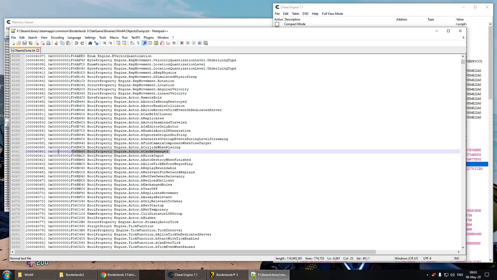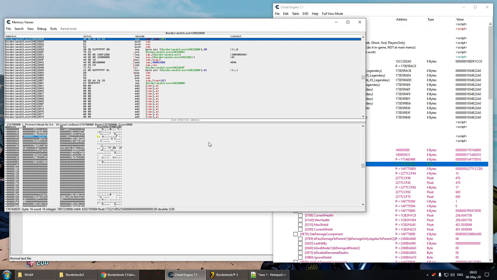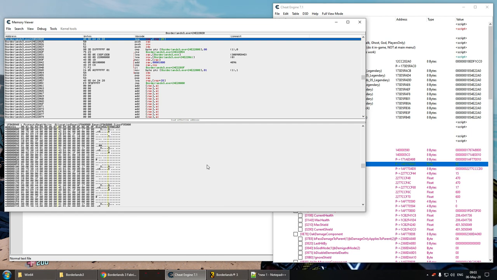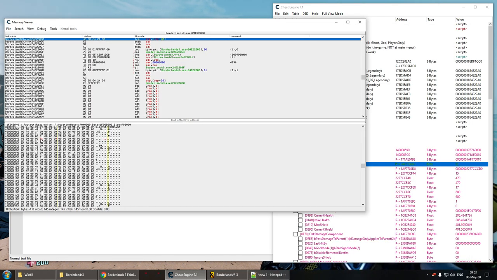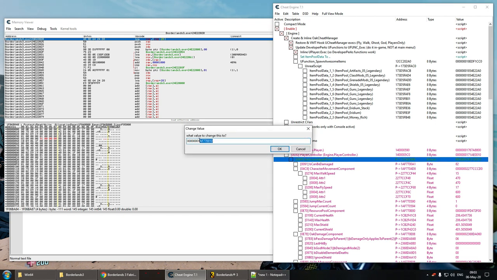So I'm going to take this separately, copy it, put it here. I see bool property, so I'm going to be looking for a byte. Then I take the address, I go in here, and I place it here. Now, in this particular version of the engine, the offset that you're looking for is located at offset 44. So 40, 44. Now here at offset 44, if you take a quick read, it says 91. So in your bool property object at offset 44, you will find the offset for which to look into your actor structure.